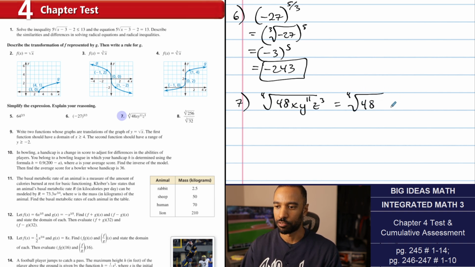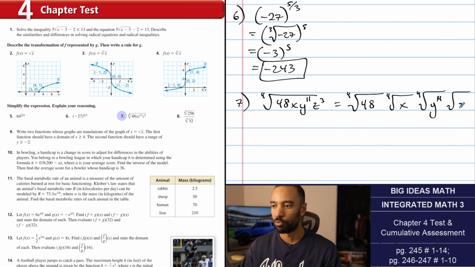48 itself is not a perfect 4th value. The 4th root of x is going to stay inside that 4th root. There's nothing I can do with it. In fact, same with the z. The only one I can do something with is the y, and we'll get there in a moment. That almost looks like a 4 again. Hopefully you can see that it's not. Let me turn it into an 11. Okay, the two things we can work with are this guy and this guy. So let's take a look.